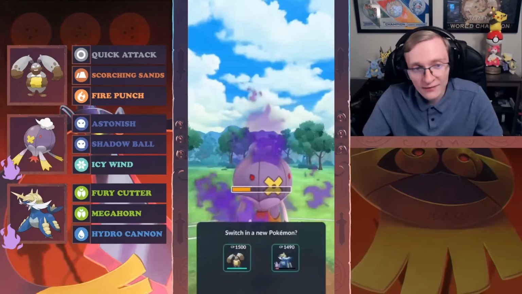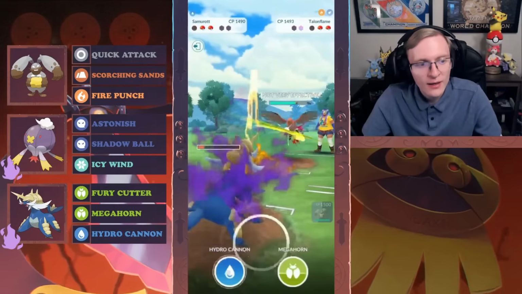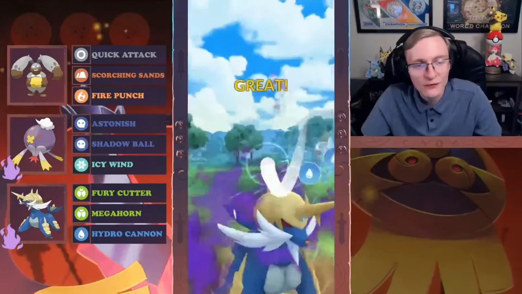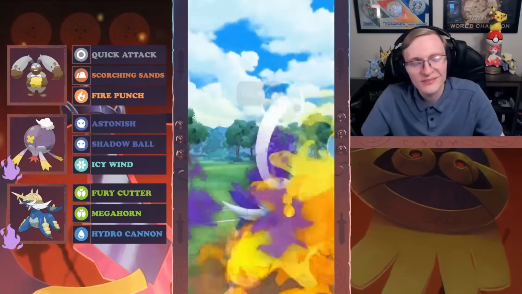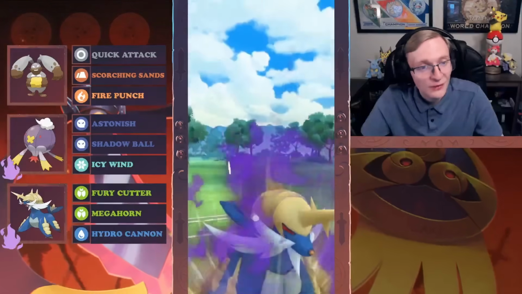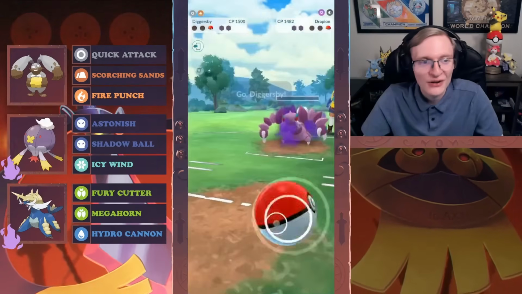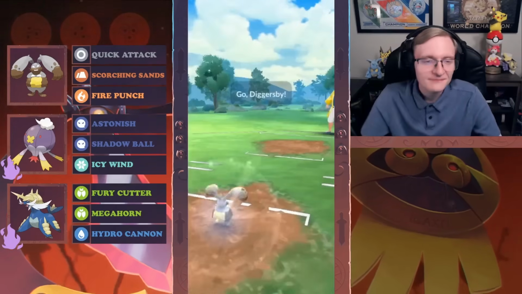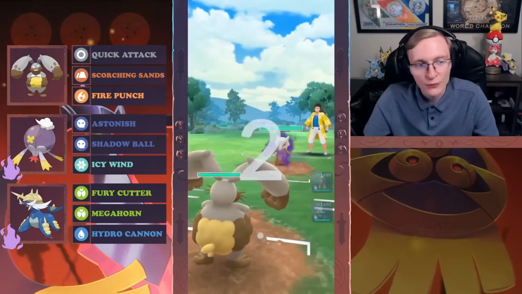In comes a Fly, it knocks out our Drifblim, but we have so much energy left over on Shadow Samurott, I can just bring it back in here, get to 2 Hydro Cannons, and potentially just knock out this Talonflame. Diggersby not going to be too required to win this game. In comes our first Hydro Cannon, in comes the second. This will knock out the Talonflame, and while there is a Drapion in the backline, it's very low. I can either Fury Cutter or Quick Attack down. Our opponent does actually knock out our Samurott, unfortunately for us here, but one Quick Attack knocks him out. GG to our opponent. All right, next game, Diggersby into Shadow Marowak, battle of the opposing ground-type Pokemon.